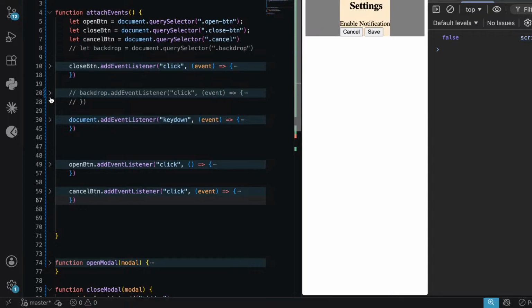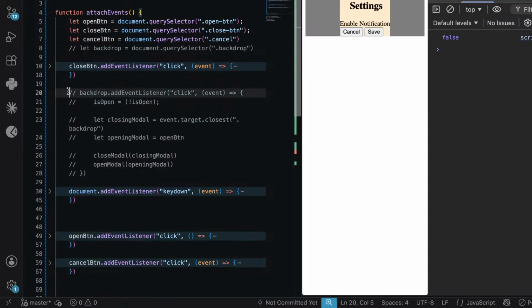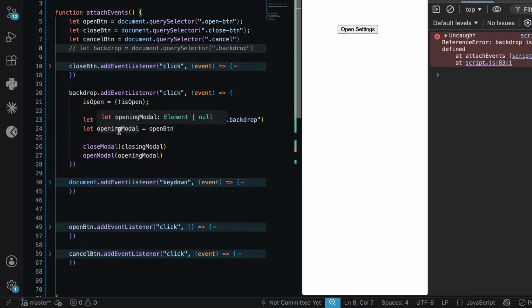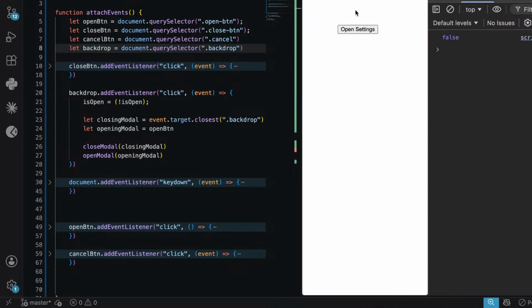We have tried, but I have an issue here. When we click this, it's working fine, but when you click save, it also closes. So we have to separate this backdrop and this model and see how we can do this.